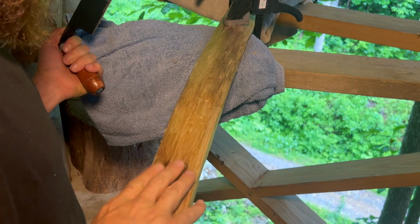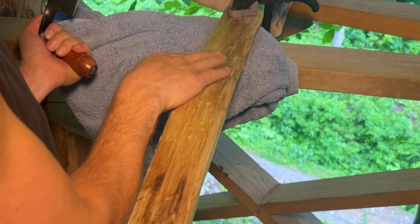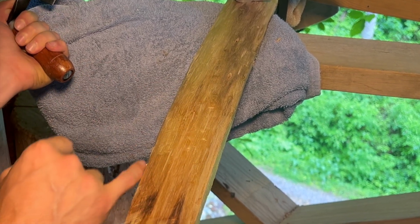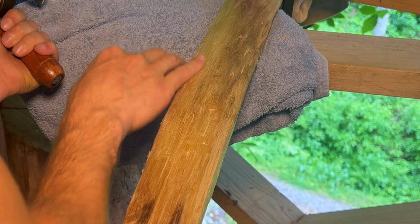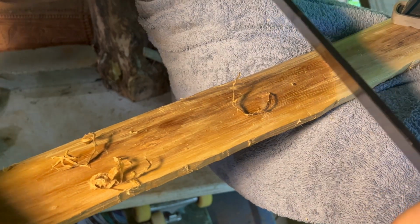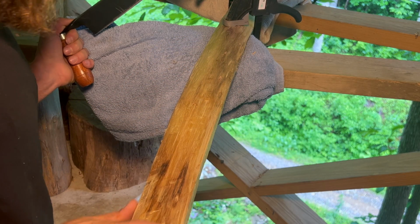So now after I chase this ring and I have a whole layer of late wood here, I'm going to go ahead and even it out and try to take out all these small little nicks I made with the draw knife and my hatchet. I'm going to be using the draw knife as a scraper. So I'm going to start evening all this out and try to have a really smooth back here.